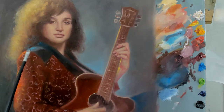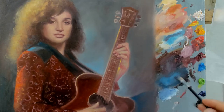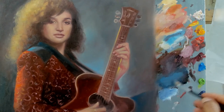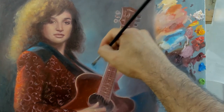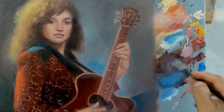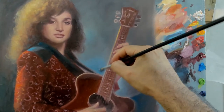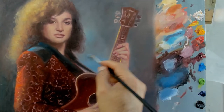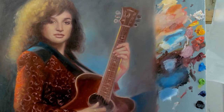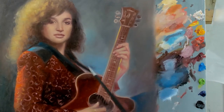I feel that, I mean, I love this blue, but I don't see this blue because it's just kind of the same strength. I should kill this blue a little bit. I'm not fully sure about this, but let's do it and let's see what happens. Okay, so I think it's too bright now. It's okay now.